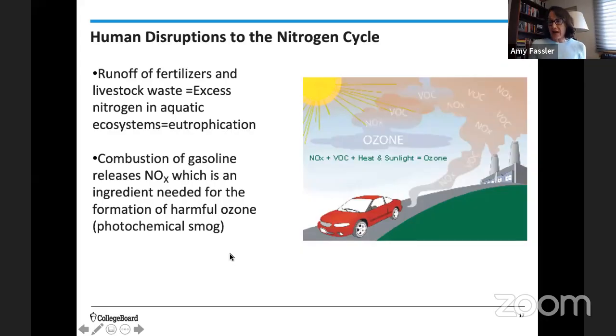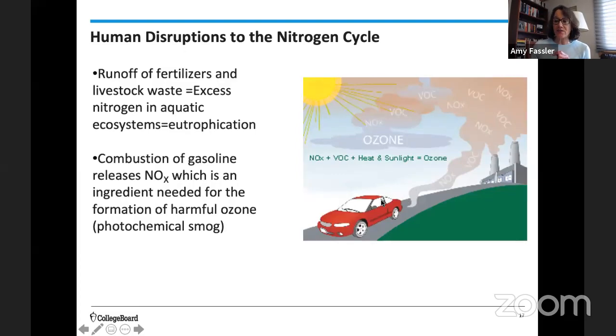Just like phosphate or phosphorus can run off and cause eutrophication, nitrates or nitrogen can do the same thing. And then you may remember from Unit 7 on air pollution a kind of tough concept on the formation of ground-level or tropospheric ozone. We'll review it in Unit 7, but I'll mention it now so we can reconnect in a couple of weeks.